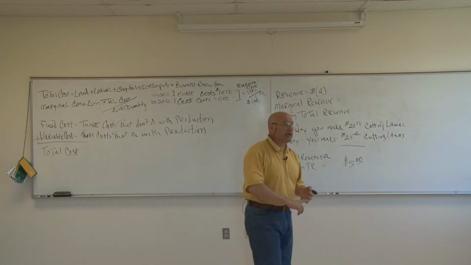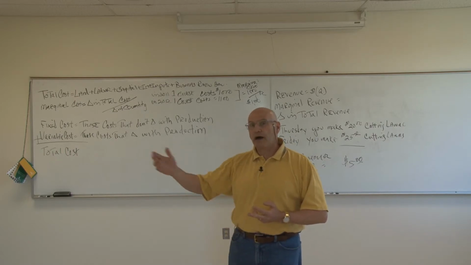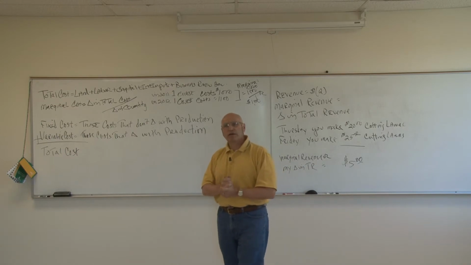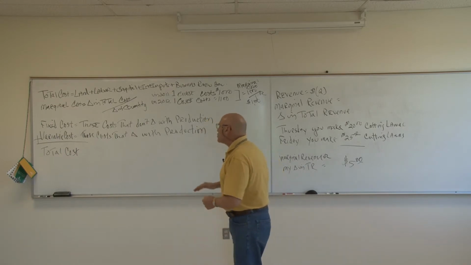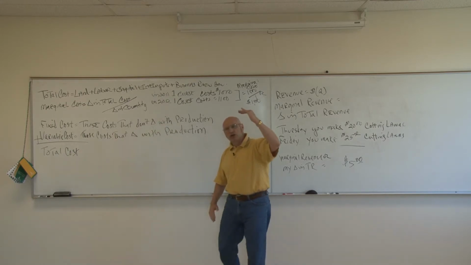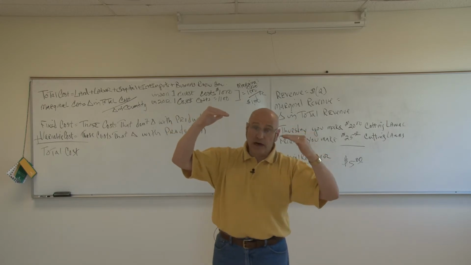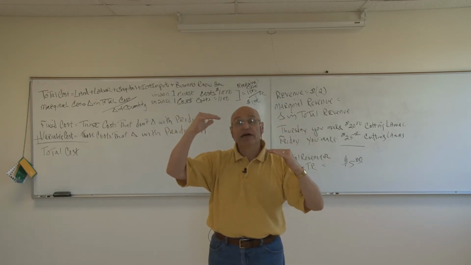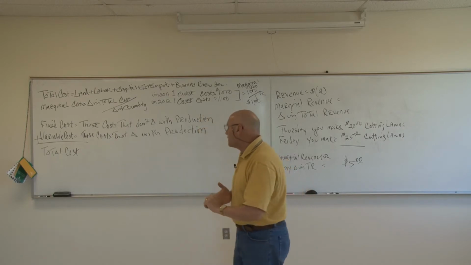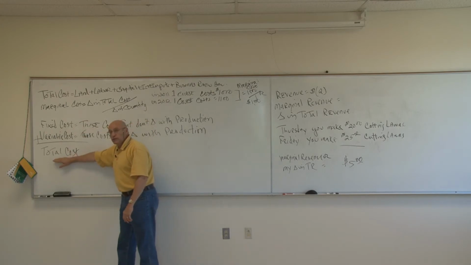I need 10 more buns. I might need to work my labor a little bit more. Instead of working them 6 hours a day, I might need to work them 7 hours a day. So these are costs that change with production. As my production goes up, these costs go up because I have to add them. If production goes down, then I don't have to buy as many hamburgers or I don't have to use as much labor.